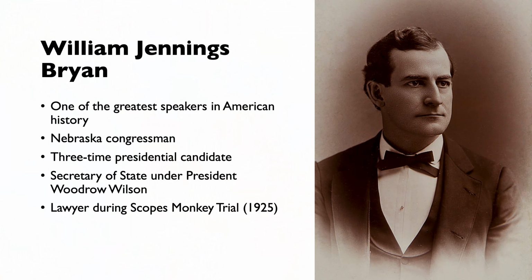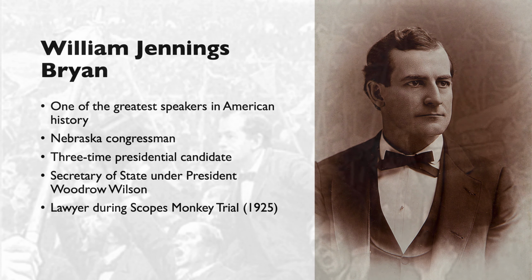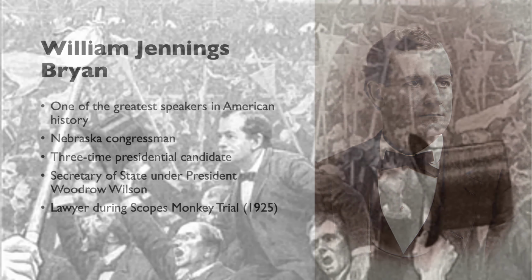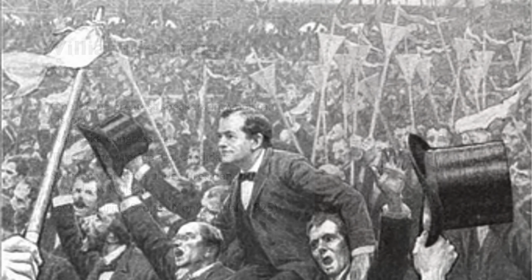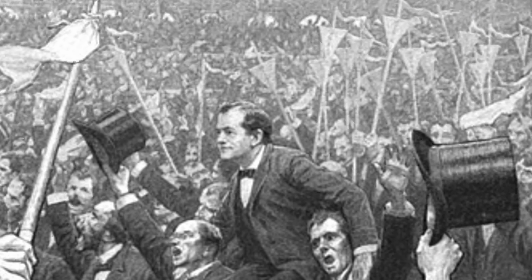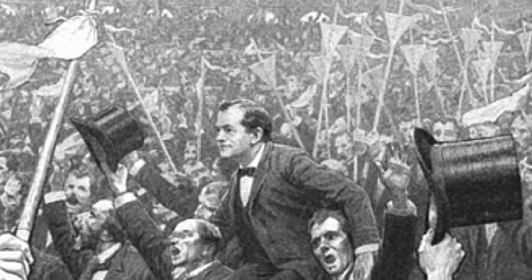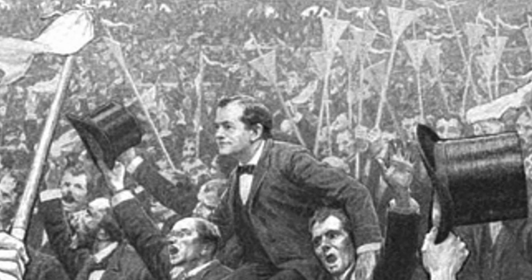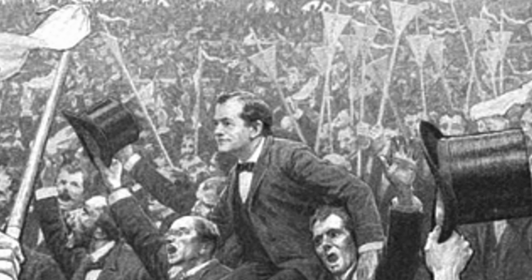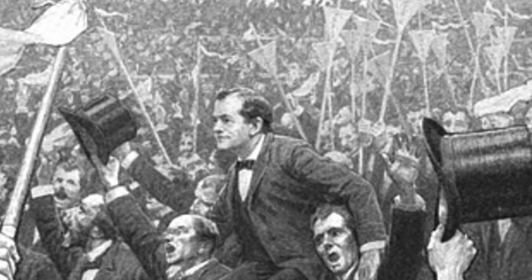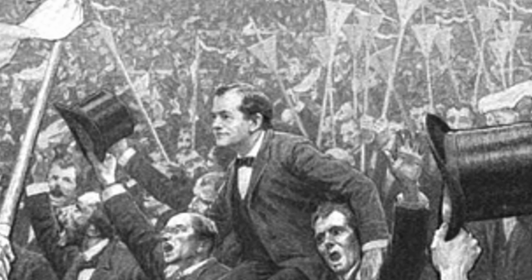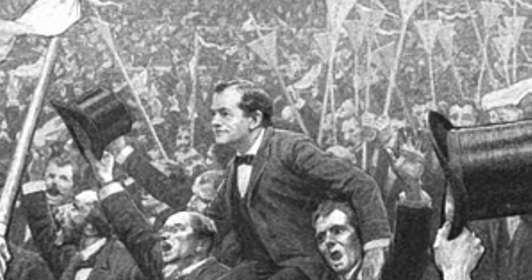Now here's William Jennings Bryan. He's one of the greatest American speakers in American history. He was a Nebraska congressman at one time. He was a Democrat. He was a 3-time presidential candidate. He was the Secretary of State under President Woodrow Wilson later on. And he was also a lawyer during the Scopes monkey trial. That's not going to happen until 1925.